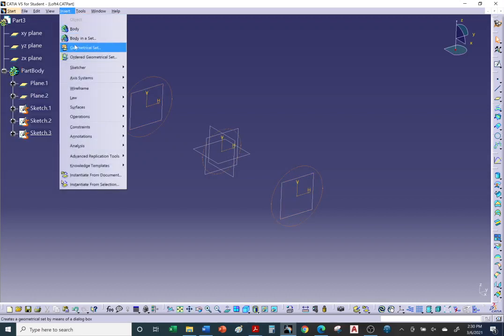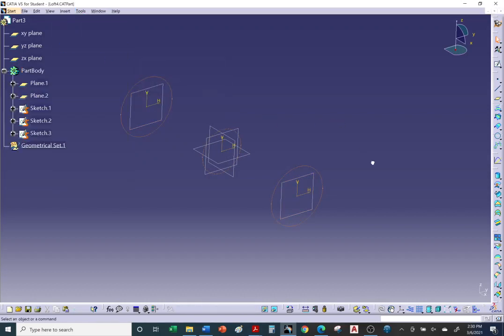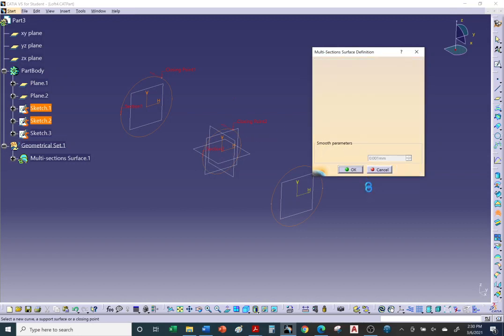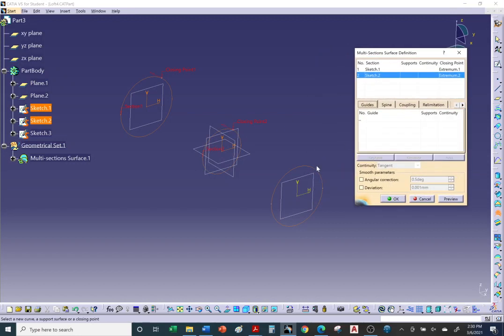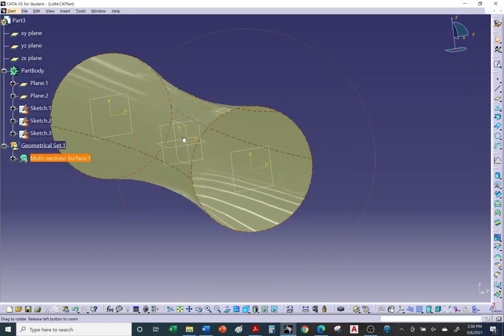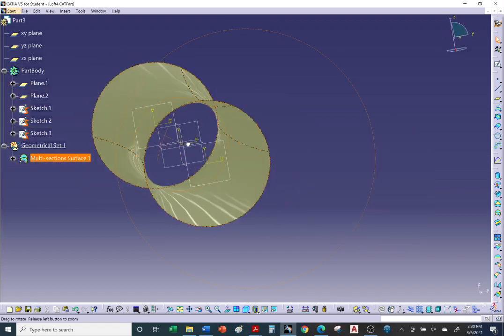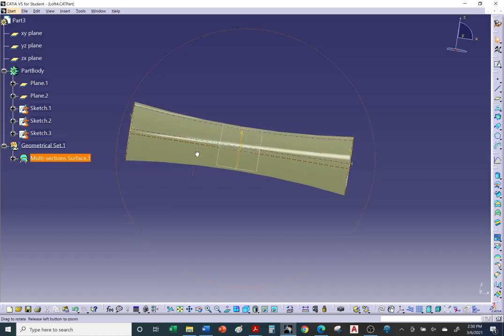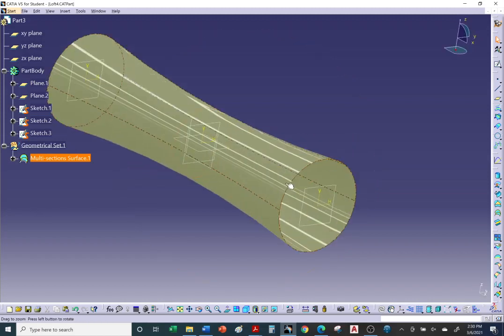Let me go ahead and insert a geoset. Okay, and let's do a loft between the 2 circles, 3 circles. 1, 2. Make sure they're in the section window pane area of this dialog box. And 3. They have to be chosen in order. And OK, and there's the loft for a circular tube that changes in diameter. Ta-da! Okay, that's all we can do with this one.